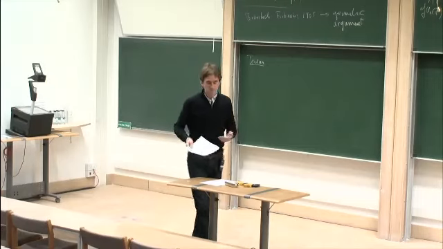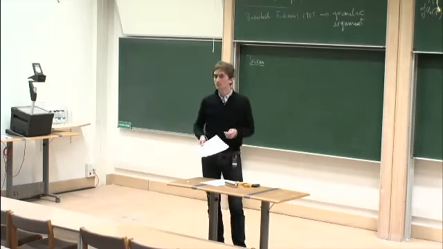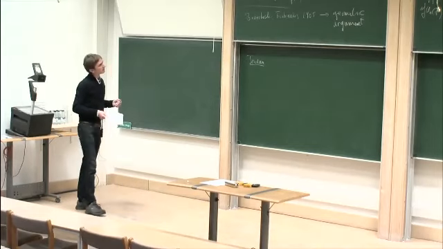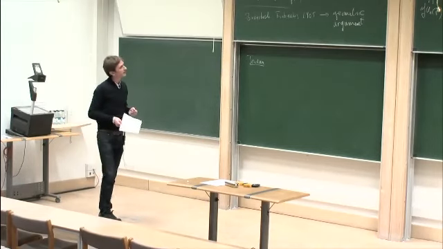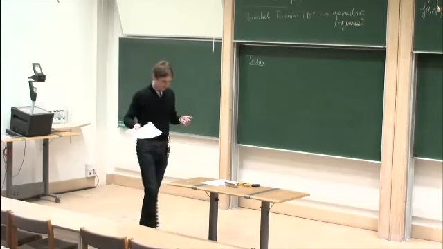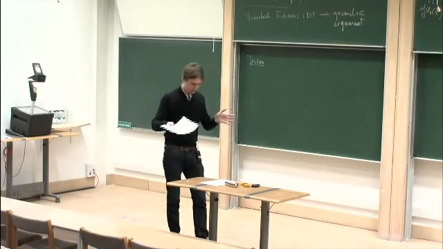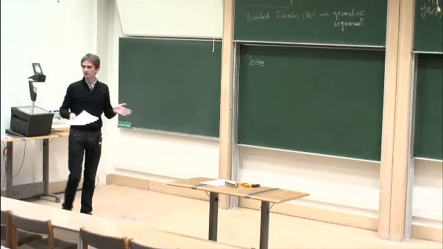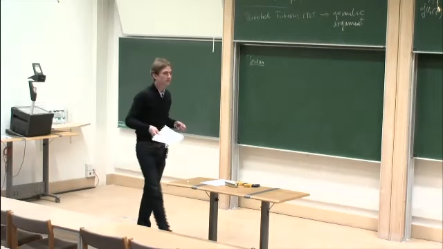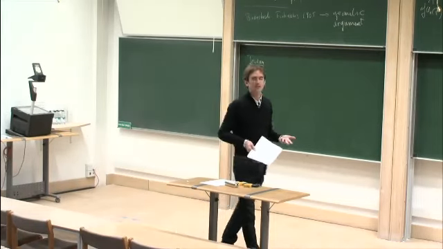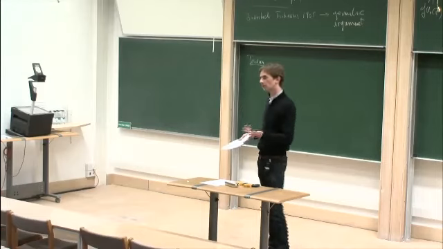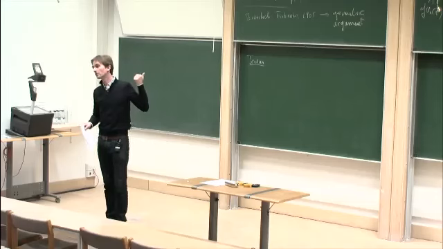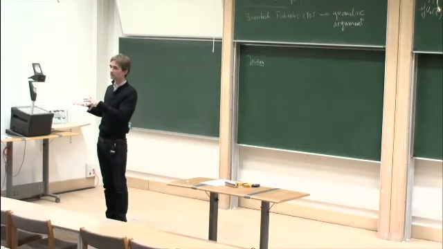After Jordan, a lot of people started to look at it, starting with Bieberbach and Frobenius. Then you had Blichfeldt, and then people sort of forgot about it for a while, and then Larsen and Pink about 15 years ago found a new proof, and after the classification of finite simple groups became available, people started to take a new look at this problem using the classification of finite simple groups.